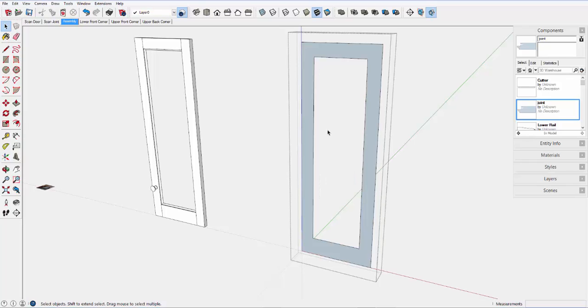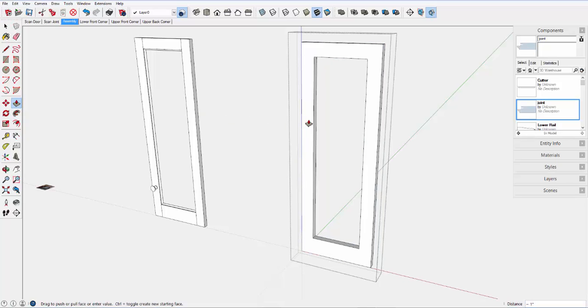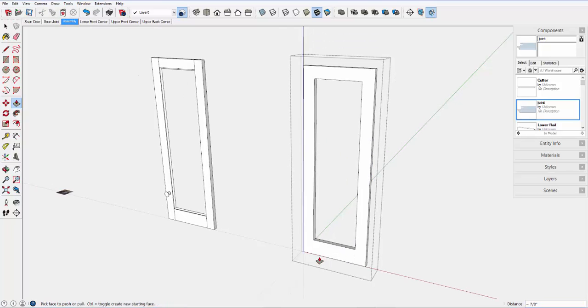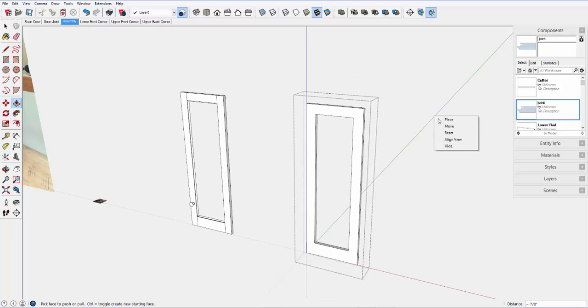Let me delete that center panel and give the frame a thickness which is 13/16 inches. Okay, close the group.